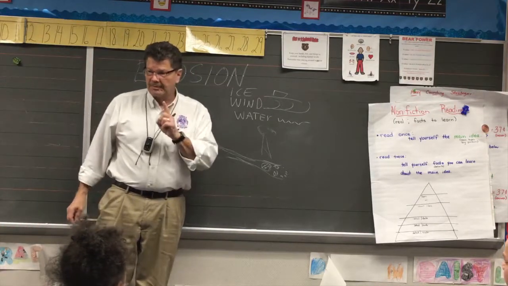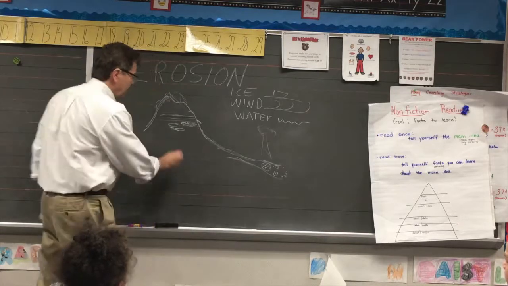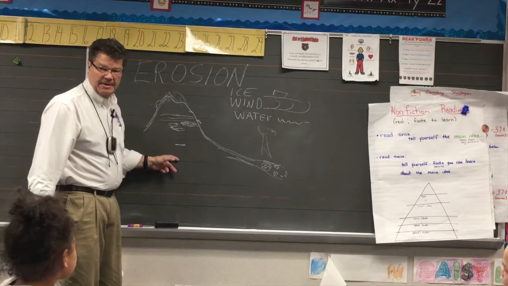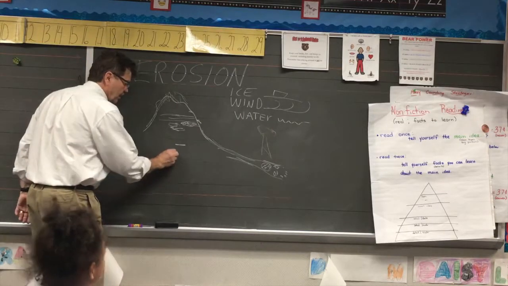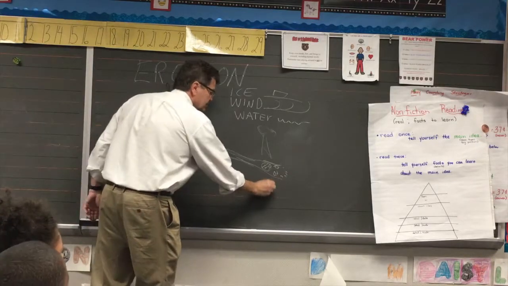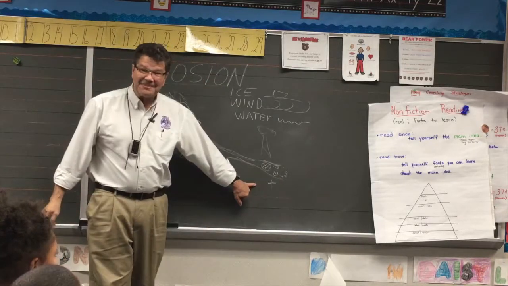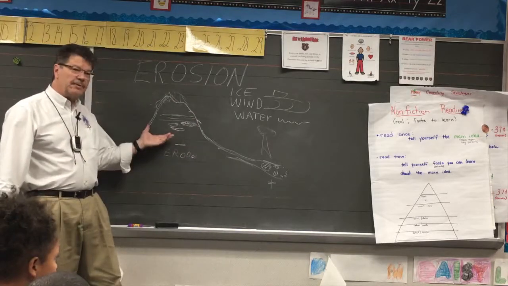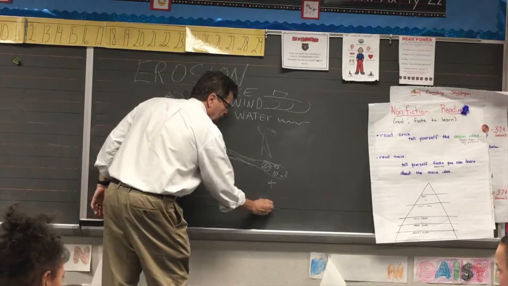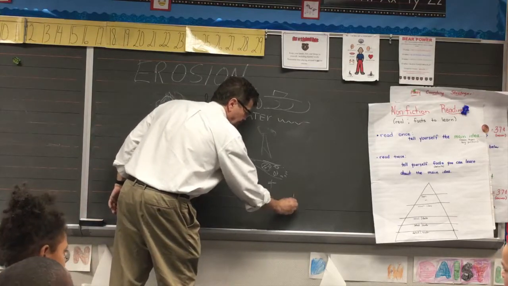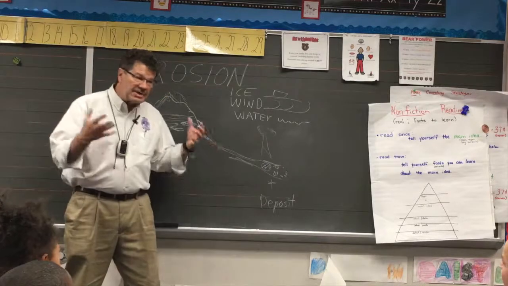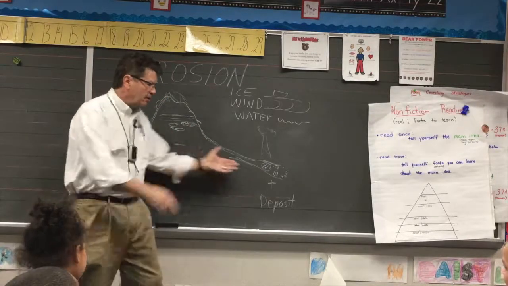But here's one more thing. Up here, it gets taken away. You know the takeaway sign for minus, right? We call that erode. And all that stuff ends up down here. See the plus sign? You get it? Take away from here, plus here. And we call this deposit. It looks like a math thing, and that's what nature says: take away from here, give it here.